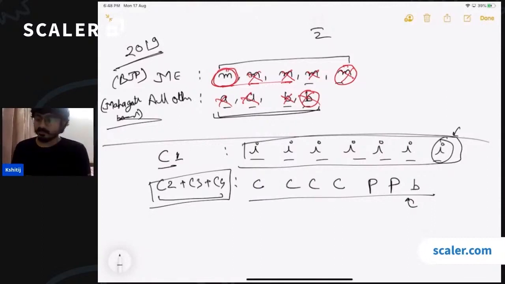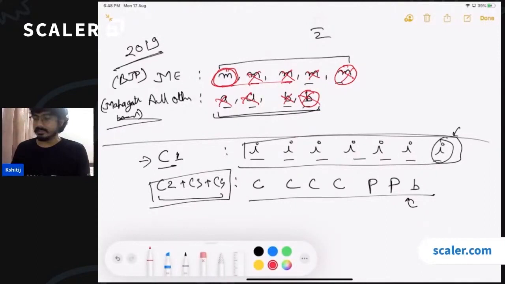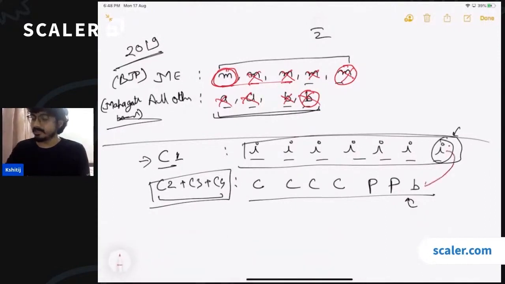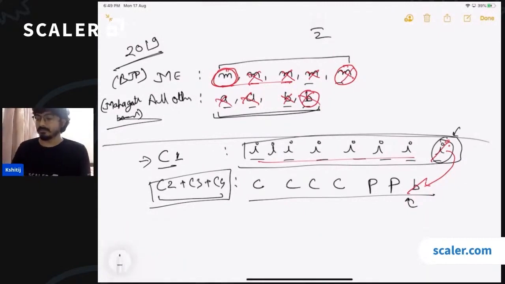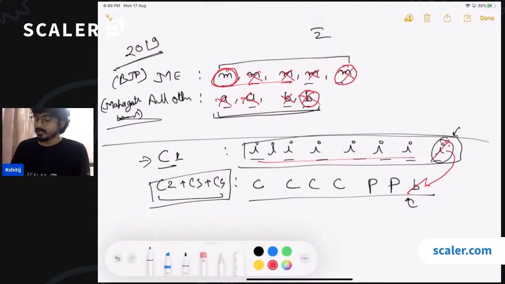Will that change? So initially C1 is in majority, right? Now very similar to what we saw in the election, if this soldier dies with this, if these two kill each other, still C1 has got more number of soldiers, right? Actually here we have one less soldier. Now it is in majority. So initially it is in majority, right?